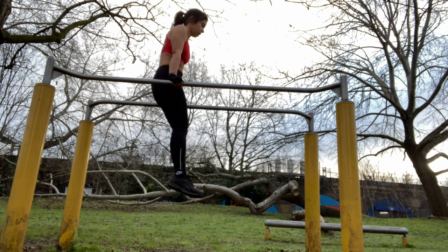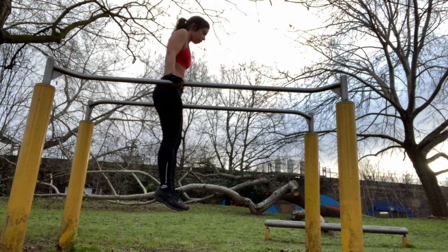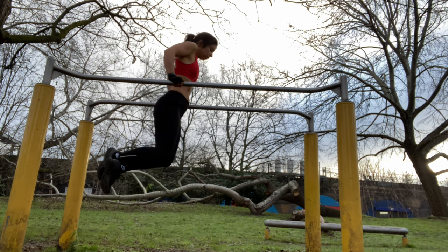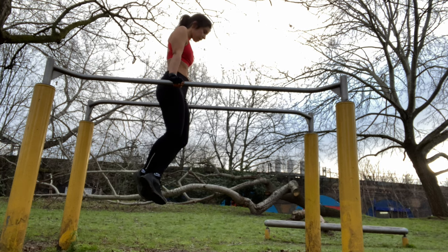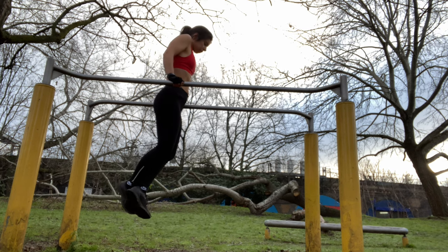My first ever attempt at doing dips. This feels like a lifetime ago. It was at the turn going from 2020 to 2021, and you can see I'm not getting the depth at all here. I don't really know what I'm doing. I think I'm doing it correctly, but I remember looking back at the video thinking, oh wow, I've got a long way to go.